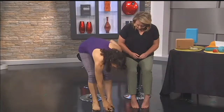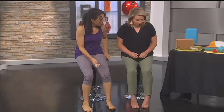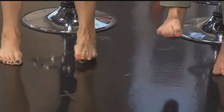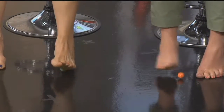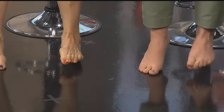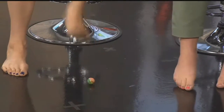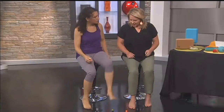You can also practice gripping with your toes — learn to grip the ball and pick it up. That would be tough, but you got it on your first try. And then marbles — just go back and forth, picking them up to strengthen those little muscles in the feet.